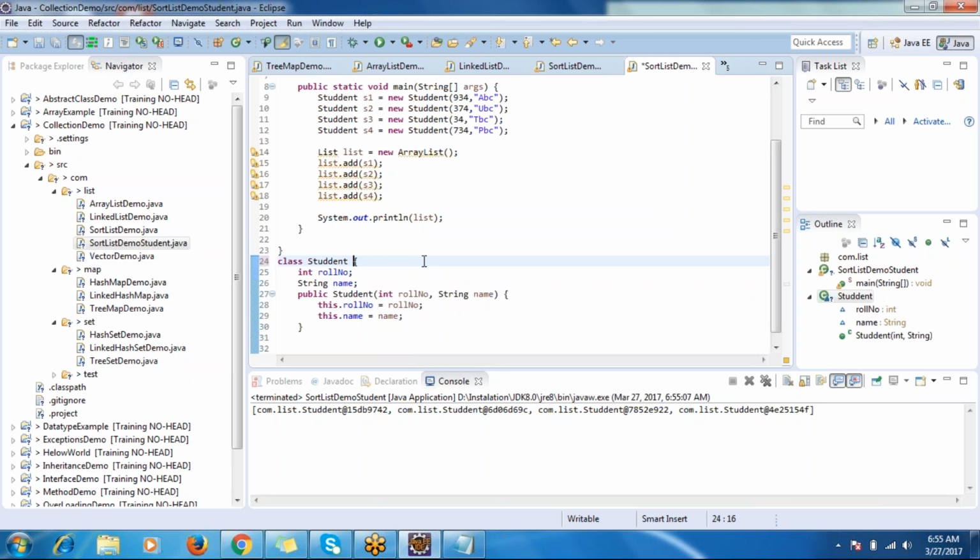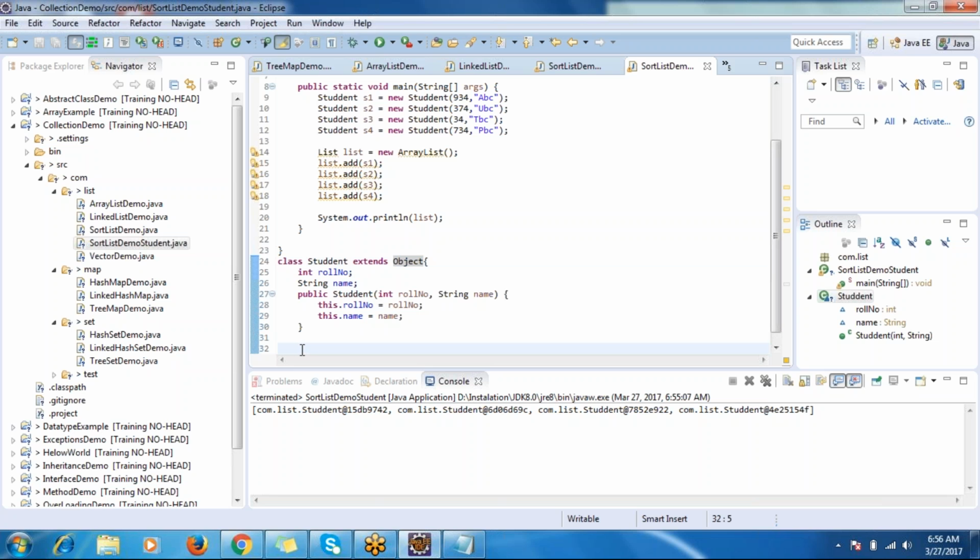If I remove it, it is the same. Inside the Object class there is a method called toString, so we have to override that one.